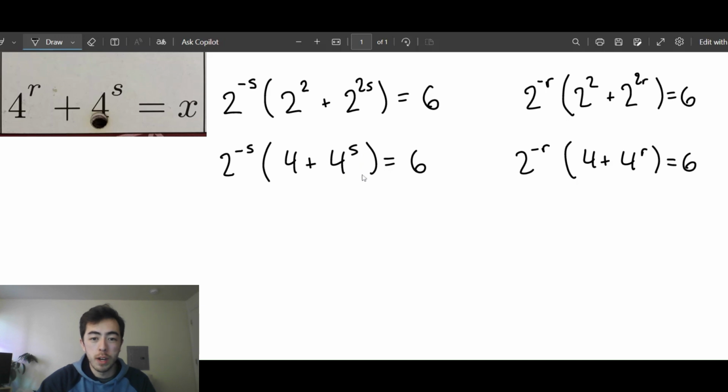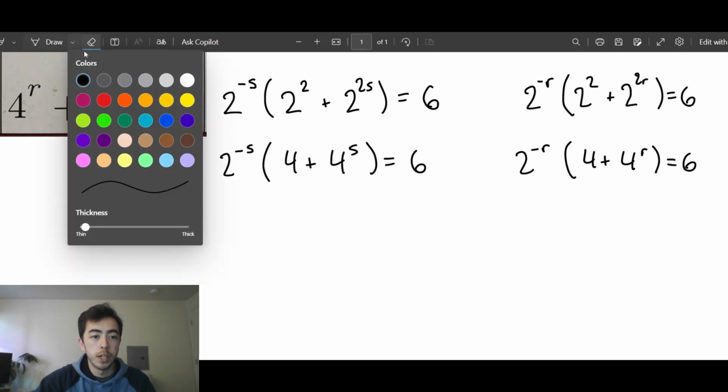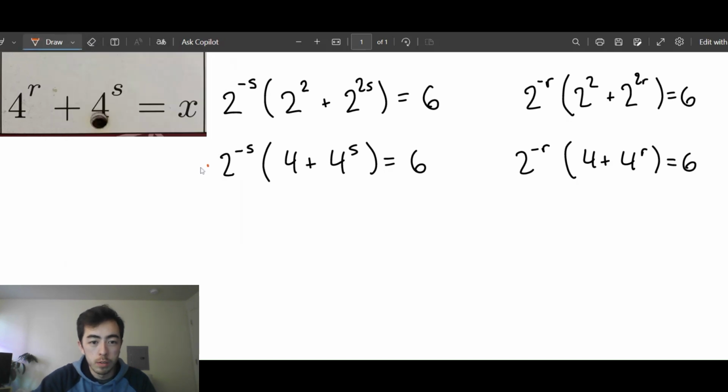So to isolate 4 to the power of s, I want to multiply this to the other side to make sure I keep it balanced. What should I do? I'll do 2 to the power of s, I think, because x to the fourth times x to the negative fourth, these two things cancel each other out and create the number 1. And so if I multiply 2 to the s there, I should multiply 2 to the s. Oops, that's s squared. I should multiply 2 to the s here to keep my equation balanced. I'll do the same steps over on the right. It'll be 2 to the r on one side and 2 to the r on the other.